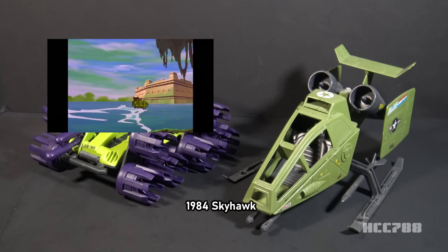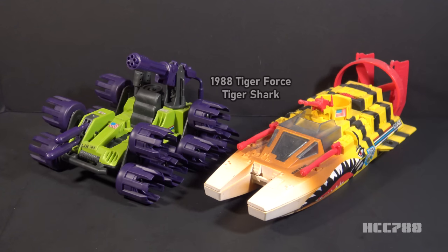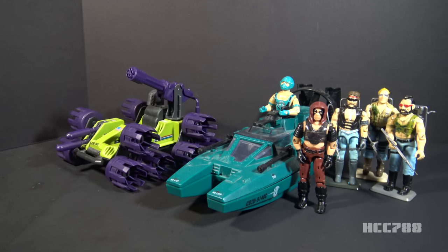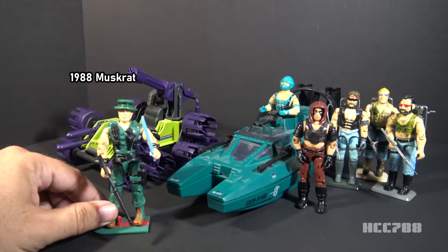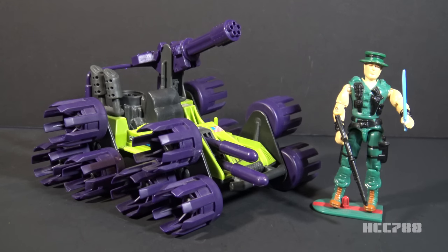In the TV animated miniseries Revenge of Cobra, G.I. Joe used the Skyhawk as a swamp skimmer, even though it's designed as an air vehicle. In 1988, G.I. Joe's alternative swamp vehicle was the Tiger Force Tiger Shark, a reissue of Cobra's Water Moccasin in Tiger Force colors. Cobra and the Dreadnoughts focused on the swamps, so G.I. Joe needed to step up its game. They attempted to do so in 1988 with the introduction of their first dedicated swamp fighter, Muskrat, and of course the Swamp Masher. The problem is the Swamp Masher isn't a good swamp vehicle — whatever they chose to call it, it's better suited for a different environment. The special triangular wheel design wouldn't do what a swamp vehicle needs to do, and we will talk about those crazy wheels.